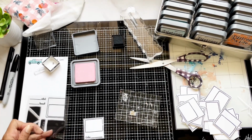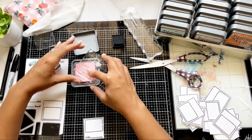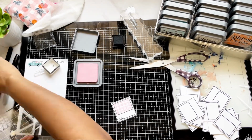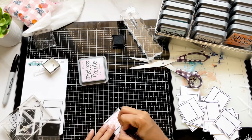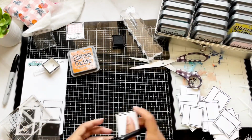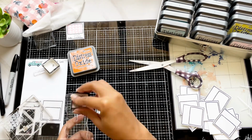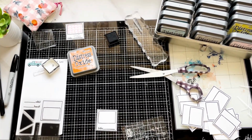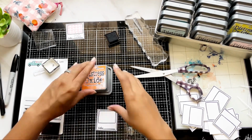Here you saw me pull off the Swatches of Love stamp set. They have 2 lines, one for the brand and one for the color, and you can definitely add both on there. I decided just to put the brands because I know these are my Distress Oxides, and I'm going to be using a different middle section for the other ones.